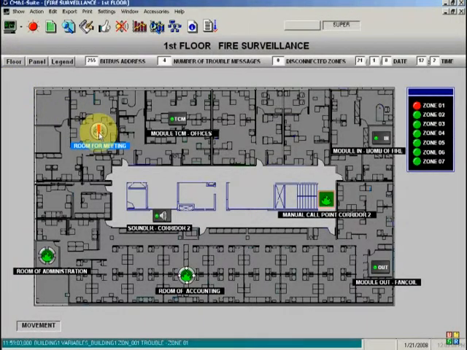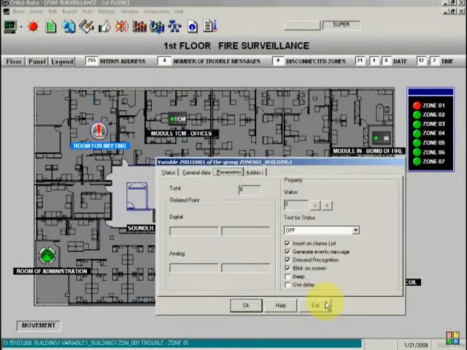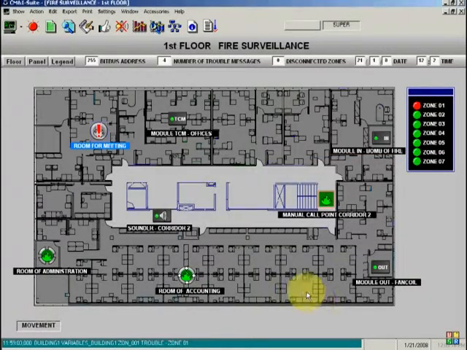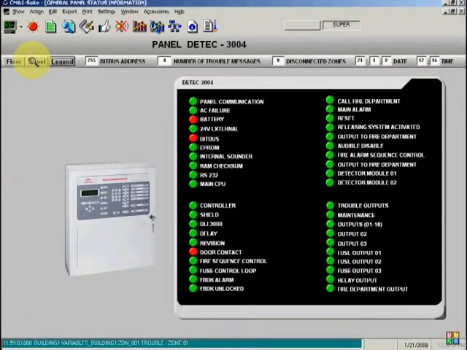Pressing the right mouse key by default shows a menu that allows access to detailed information. In this example, associated to each Detectomat visual module, there is one Visual Basic script that does a search of current alarms and events on the module zone. On the right side of the screen, after the floor plan, the 7-zone status is presented. The General Panel Status Information screen presents the status of the panel variables.